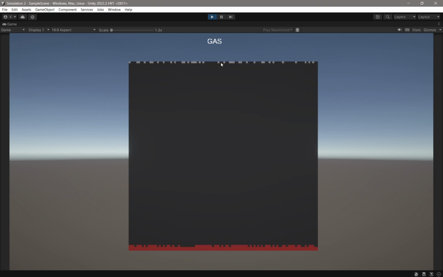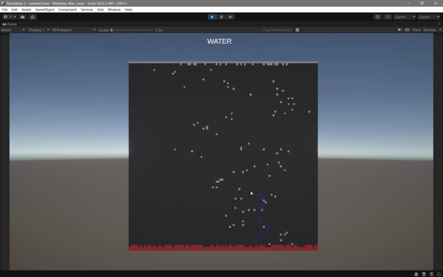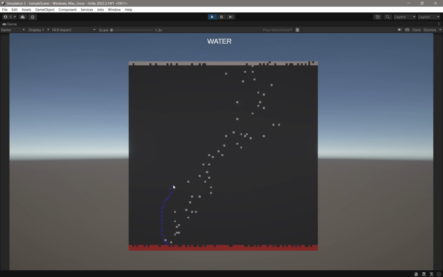Now, these ones might never disappear because they never really get to a state of not being able to move, but eventually maybe it could do it. So instead of doing something like this, where only when it's at a state of rest it would start disappearing, we could just have a longer timer and remove the gas slowly.